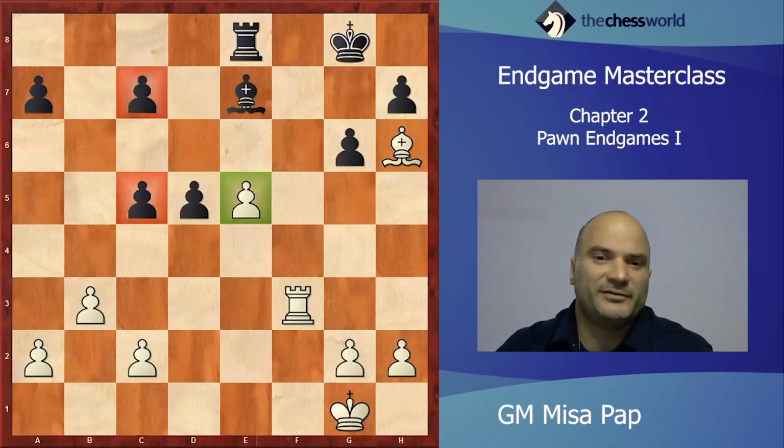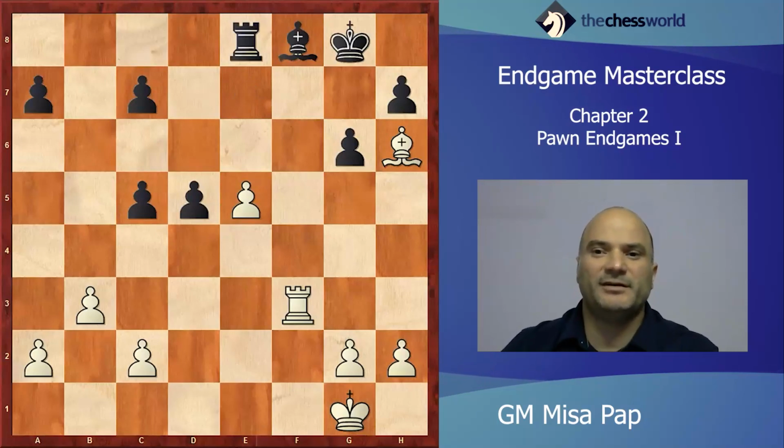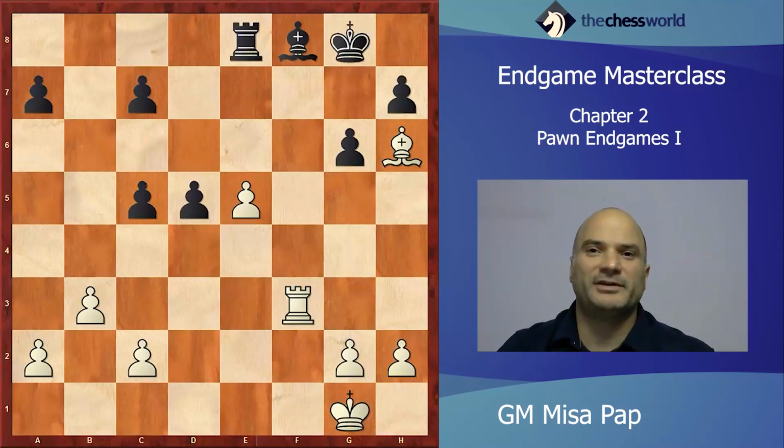Like here, after c4, black would get very decent counterplay, but he makes a critical mistake, bishop f8. And because I learned something from Rubinstein and those old masters and those old classical examples, I realized that the best bet, the best chance for white to do something in this game is to just go straight into the pawn endgame.